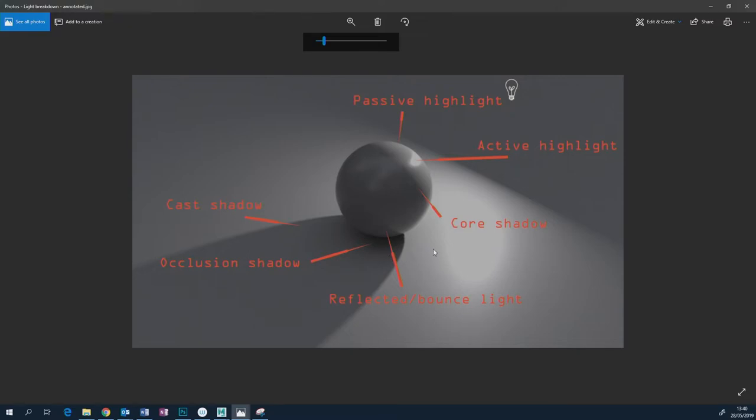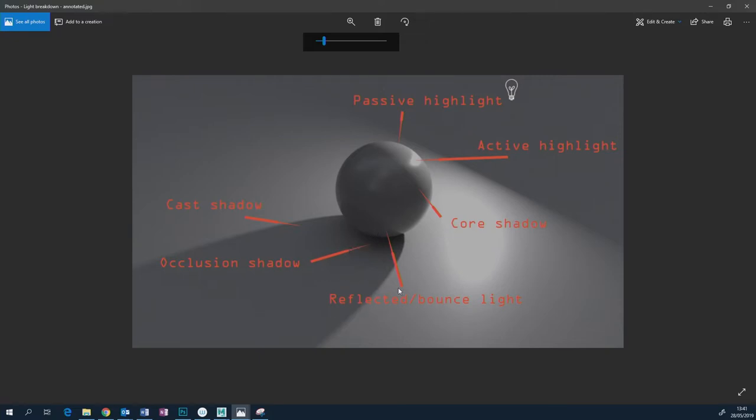But if you're a concept artist, and maybe you're not using any CG, maybe you're photo bashing, maybe you're just traditionally, digitally painting, if you forget about things like the occlusion, then you might wonder, how come my tree doesn't look like it's really sitting on the ground, grown up out of the ground? Or how come my rocky boulder just doesn't feel solid enough? It's because you haven't painted a little bit of tiny, subtle occlusion between the ground and where the boulder sits on the ground. So yeah, that's the occlusion shadow.